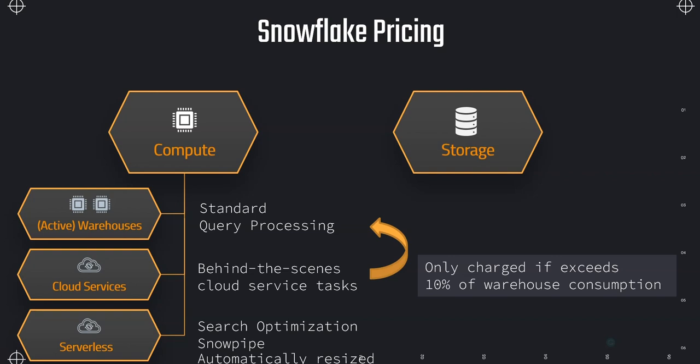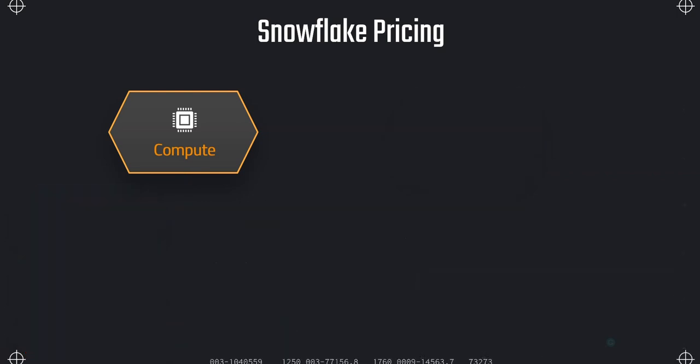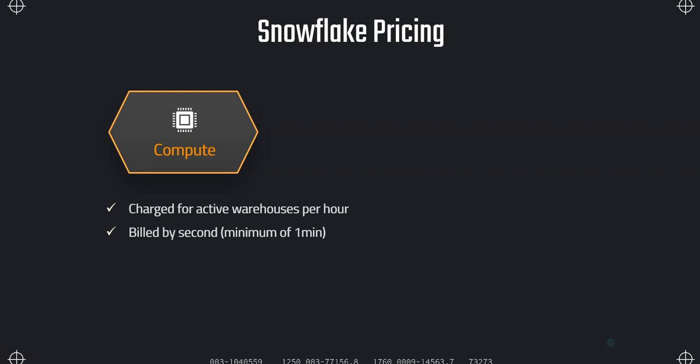But now let's dive deeper into the main cost, which are our active warehouses. In here, we are charged for the active warehouses per time. We get a price tag per hour, but this is actually billed per second. So if we only use 30 minutes, we are also only paying for 30 minutes with always a minimum of 1 minute when we start a warehouse.